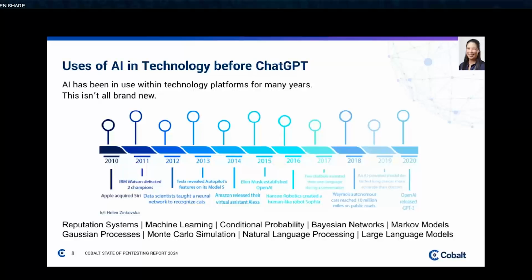I just want to kind of level set as we're getting started about AI. Sometimes throughout the year 2024, it feels like AI is brand new, but of course it isn't. Actually, AI has been used in technology for more than a decade in a variety of ways. In 2010, Apple acquired Siri. My 6-year-old is quite fond of talking to Siri, and it's amazing to me, actually, that for a 6-year-old, using AI is such a normal part of his daily life.